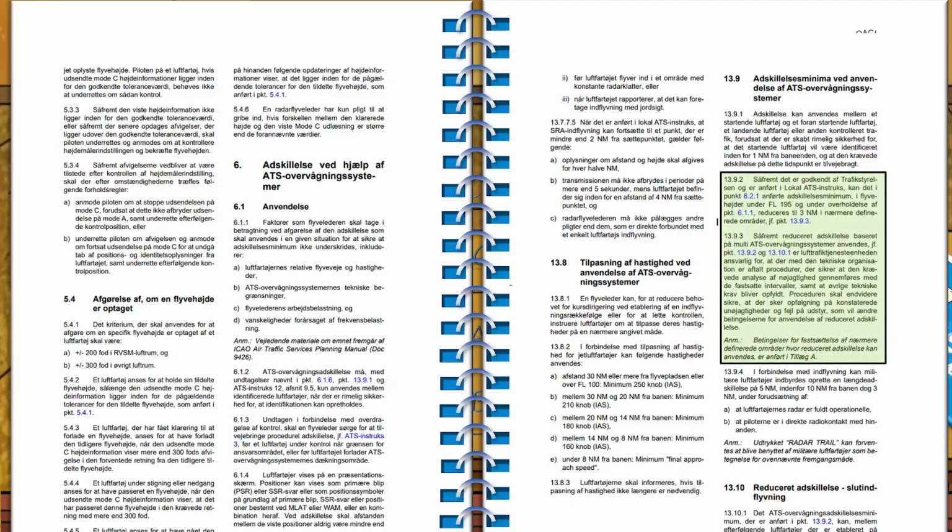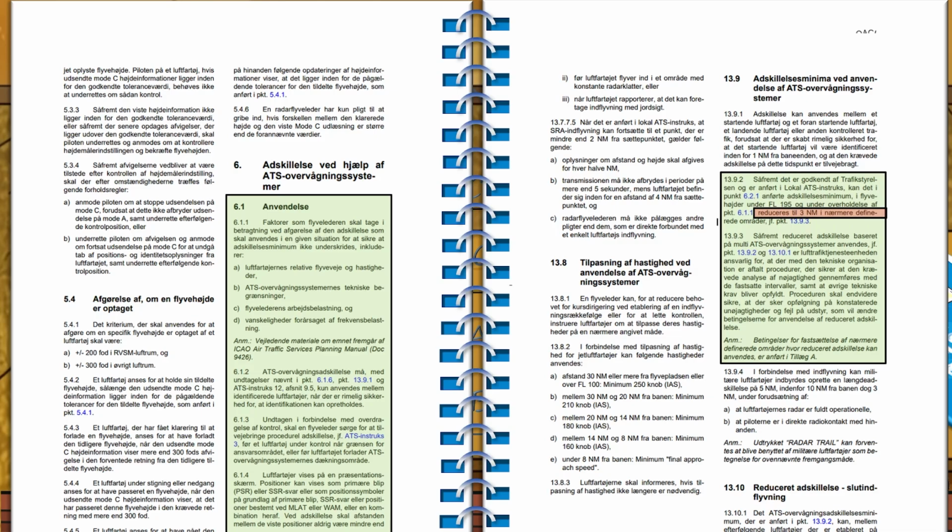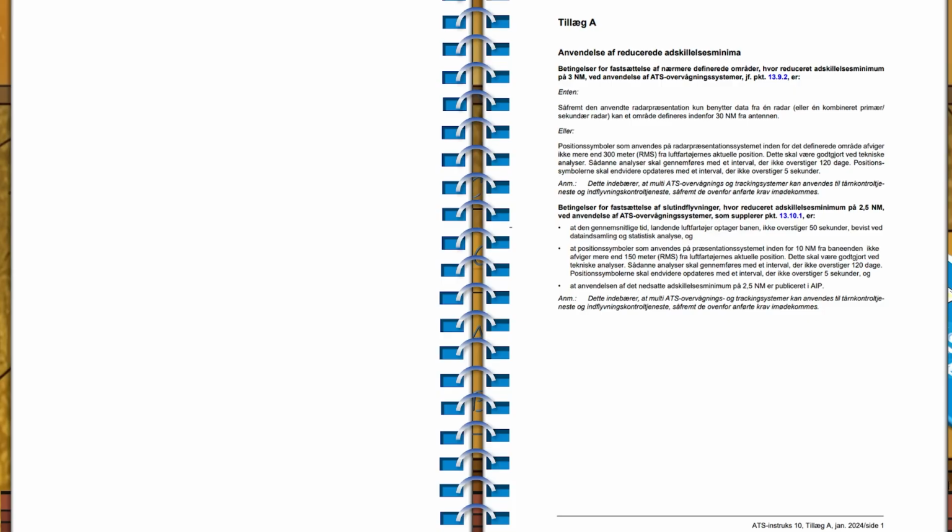1392 stipulates that if approved by the Danish Transport Authority and stated in local ATS instructions, which it is, the separation minimum stated in point 621 may at altitudes below level 195 and in compliance with point 611 be reduced to 3 nautical miles in more precisely defined areas, provided that the aircraft involved are under speed control by the air traffic controller and or in accordance with the local procedures as stated in the AIP and limited to the maximum of 250 knots indicated airspeed.